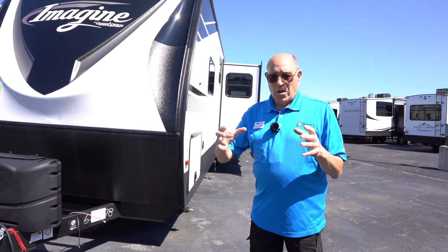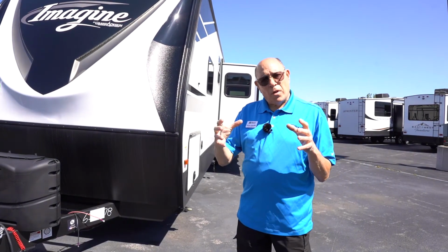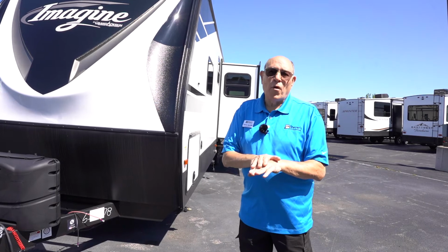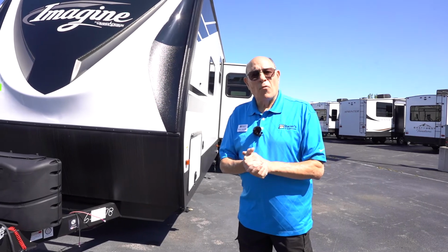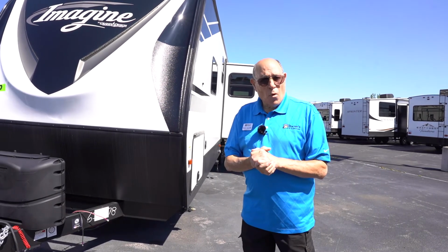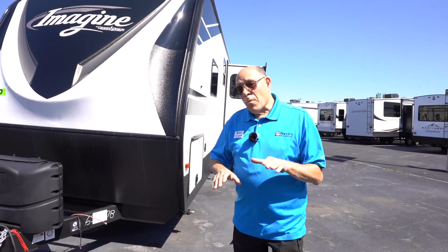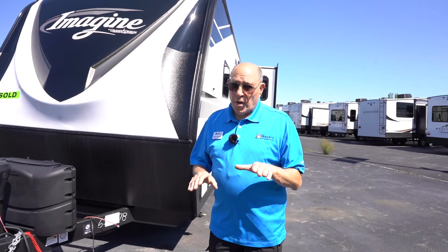I personally carry those little blocks. I can't think of the name of them, but they look like Lego blocks, like kids' blocks. And you can actually stack them in different configurations. You can drive right at them. Some people, if you're handy, prefer to cut boards and carry boards with them that they've pre-cut, and a couple of different ones. Because remember, it's the refrigerator you want to think about.